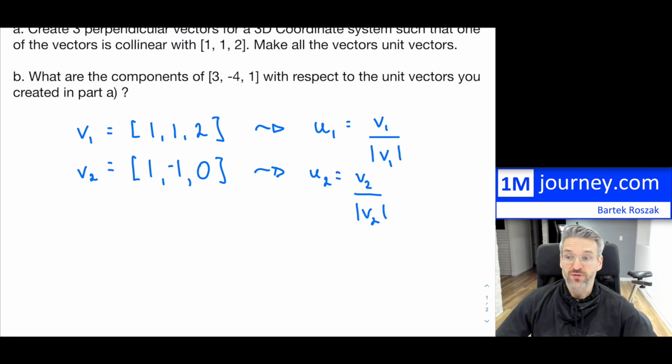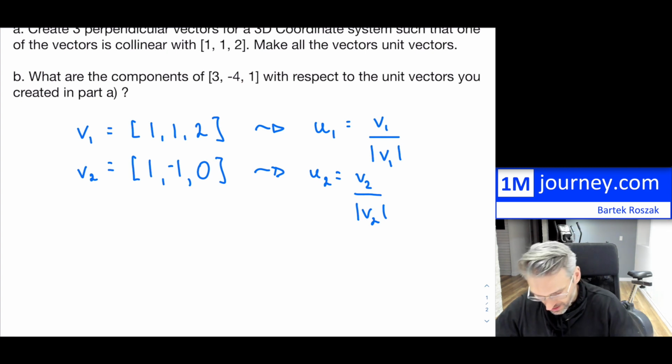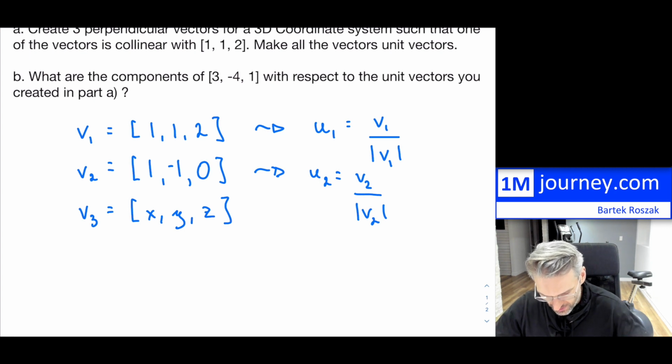It would be easy to find a perpendicular vector to v2 directly, but we need to now find a third vector which is going to be perpendicular to both v1 and v2. So that means the dot product between them is going to have to be 0 throughout. So if I look at this, let me just actually write out the components this time around. So here are my components that I want to be able to find, x, y, and z, for this one.